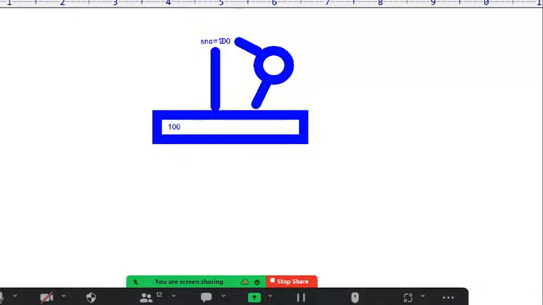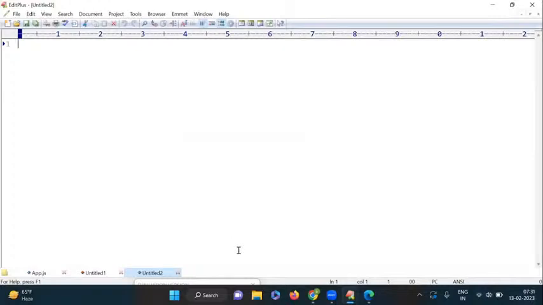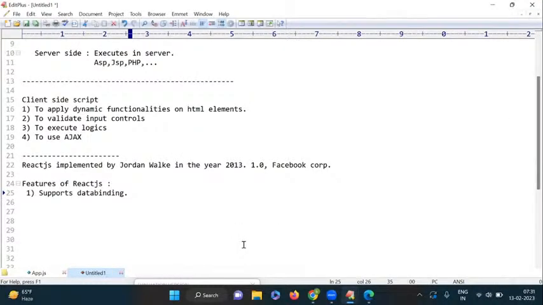And not only that, whenever the variable is updated, immediately the value is updated on the control itself. It is a link between the variable and the HTML control to get the updates. This is the concept of data binding. Okay, it is very important. It reduces the work for the programmer.